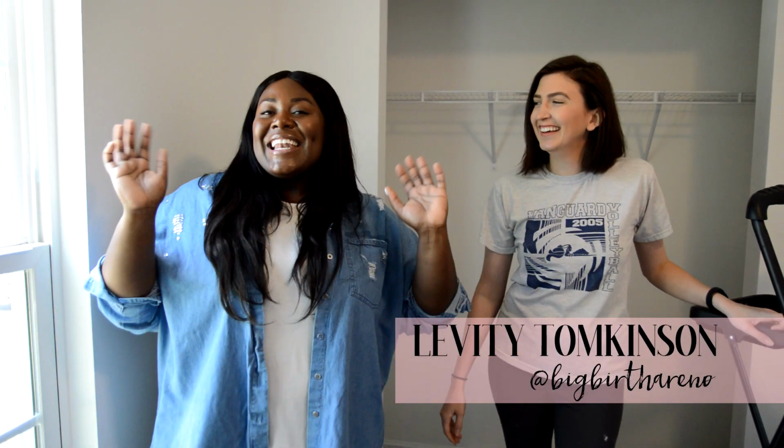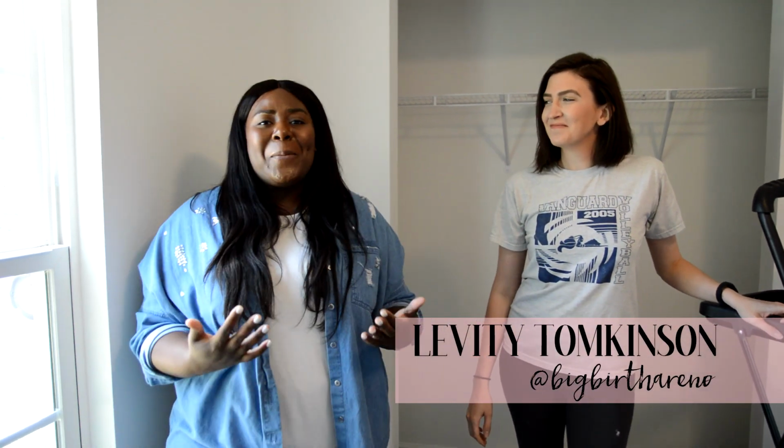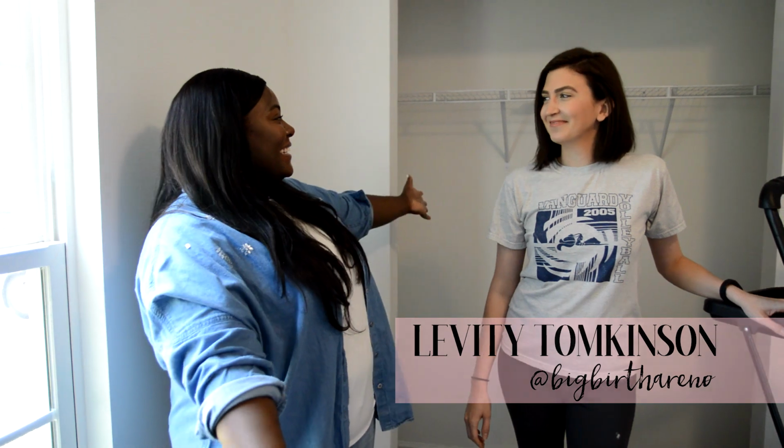On today's episode, Levity has been so nice and kind to volunteer to help me paint the closet. I've never done anything like this before. It's probably hard to imagine because I'm so DIY, but I've never painted a room before. It's a first time for everything. So we're going to try, no, we're not going to try, we are going to paint the closet.